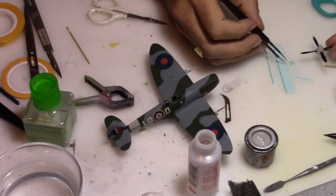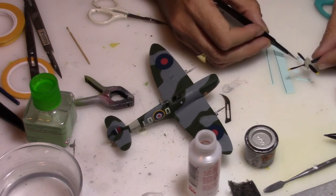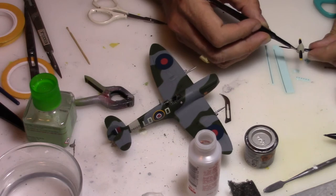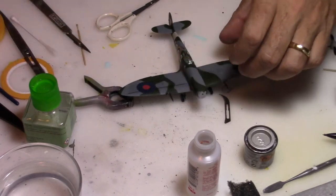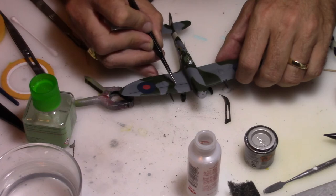The Eduard kit was also providing some structure decals for that Spitfire, so we're gonna put those also on the propeller and on the aircraft. That's the little cherry on the cake, I have to say, and I was very happy because those decals are working much better than the ones I was using previously.